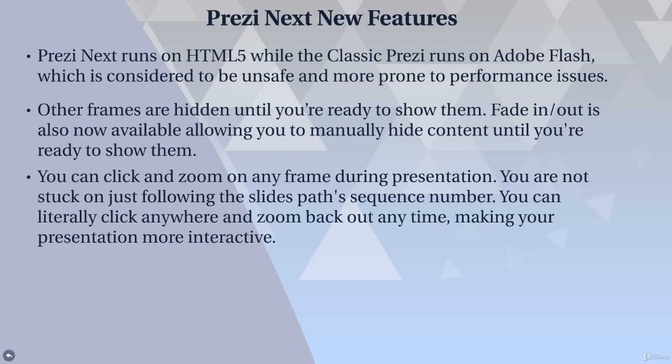Also with Prezi Next, you can click and zoom on any frame during the presentation, and you are not stuck following the slide's path sequence number. With the previous Classic Prezi, you can only go in order of creating it. But with Prezi Next, for example with the 9 videos, I could either go in order or I could just pick and choose the bubbles. That's the main difference: you're not stuck having to follow step 1, step 2, step 3, step 4. What that allows you to do is create a more engaging presentation.